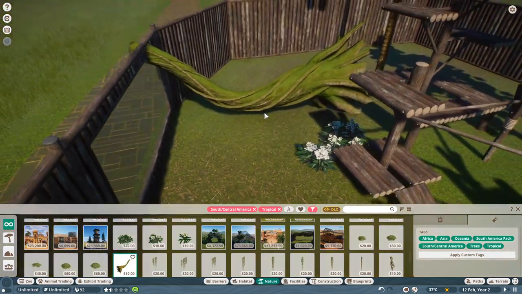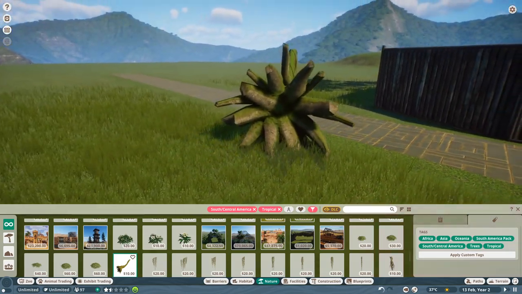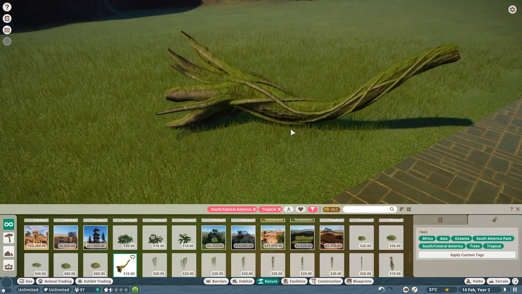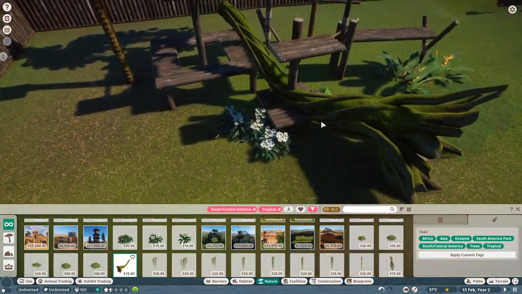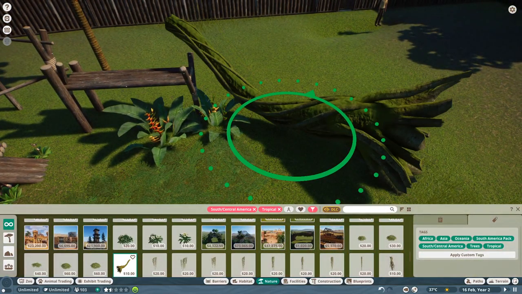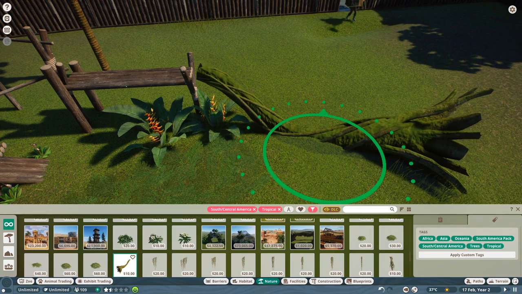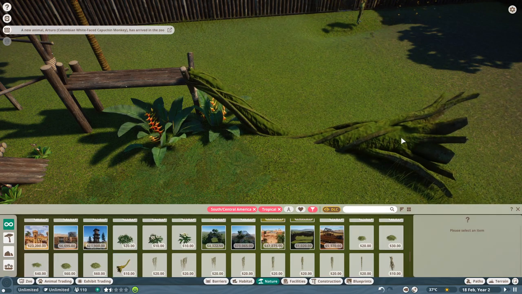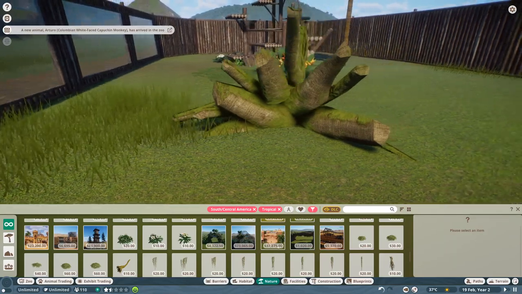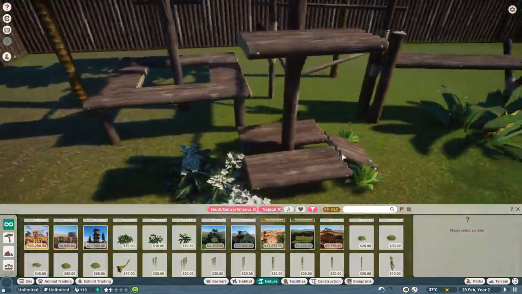Fallen mossy. Look at this! Oh my goodness, yes! This is something that everyone has asked for in game, and that's fallen or broken logs and stuff like that. Look at how good this looks. I'll just stick it half out of the ground like that. Oh my goodness. Big, big fan so far.